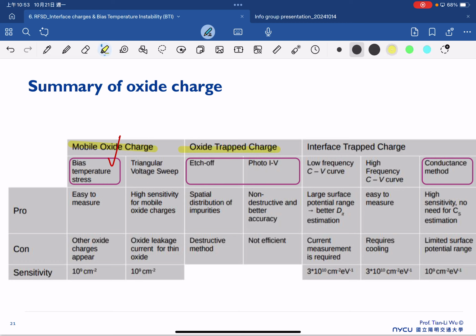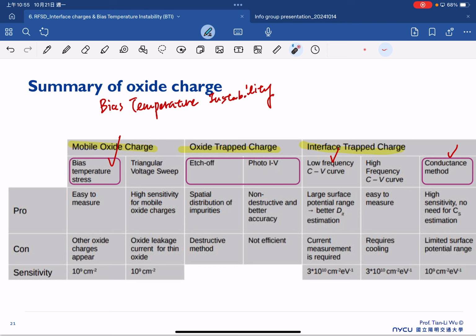As I already mentioned, the knowledge of semiconductors is being developed time to time, and reliability as well. So in the early days, we only considered interface trap charge. Sometimes we considered mobile oxide charge. In later times, we started to have the oxide trap charge. If you don't have any similar experience in this field before, you will feel like the knowledge here is a little bit discrete. It's not very consistent, because sometimes we only mention interface trap charge, if you look at the literature.